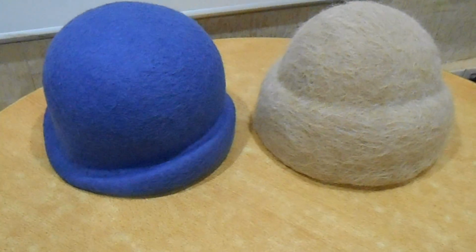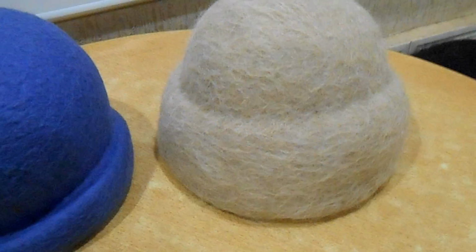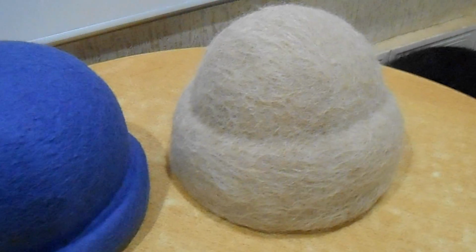This is 100 grams and this is 50. It is processed with salvetosa and this is not. And I would like to say that it has already lost its shape. That's why today I will repair it. Two heads in comparison. 50 grams, 100 grams, and it has already lost its shape.